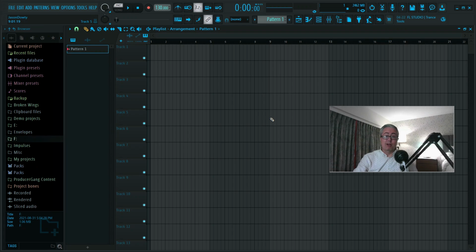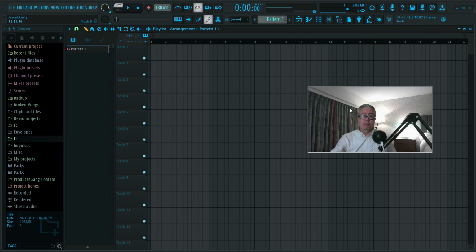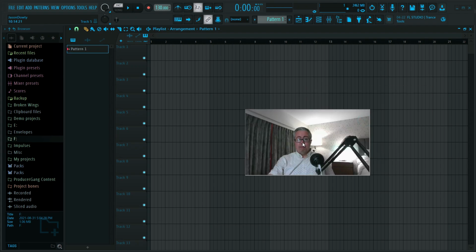I mean, it's incredible how much flexibility it has and how deep it goes. But we're not going to go that deep. I just want to talk about the very basics. So number one, there are three main tools that you want to keep in mind for FL Studio that you're going to use interchangeably, I guess is a good way to put it.